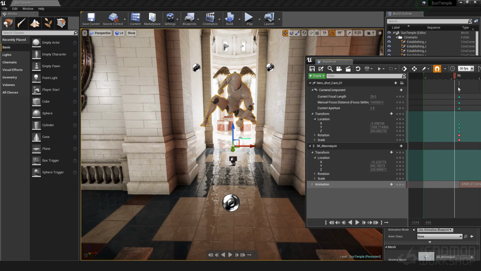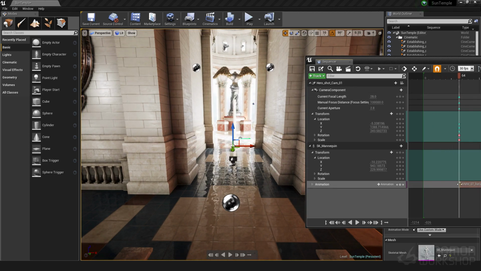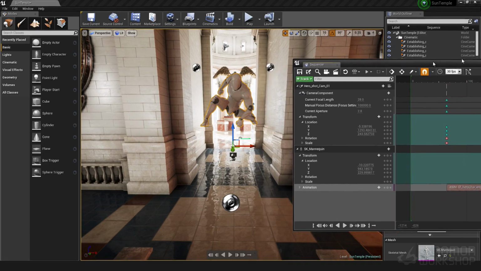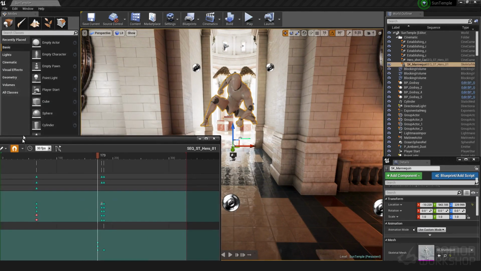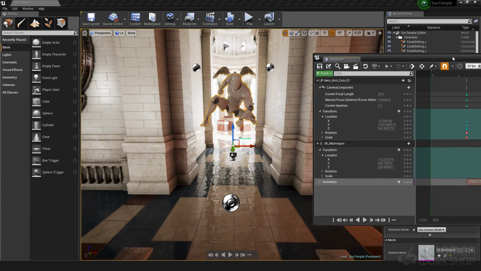Well, keep in mind that we actually move the character into position. So what we're going to want to do is move the character back into the proper location.